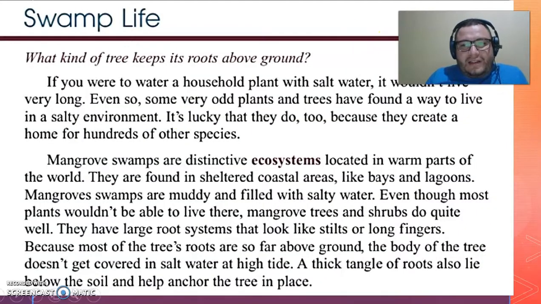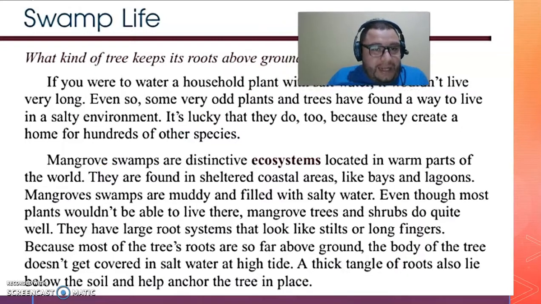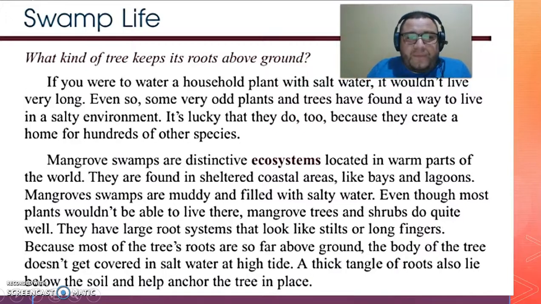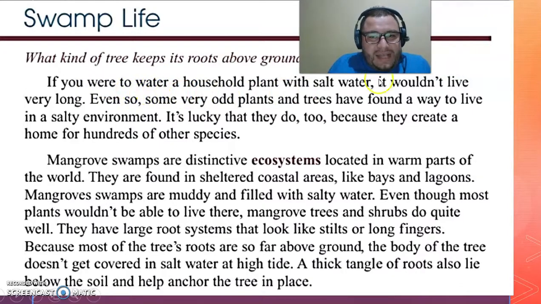So we are going to read a little bit about the swamp. What kind of tree keeps its roots above ground? For example, if you were to water a household plant with salt water, it will not live very long.